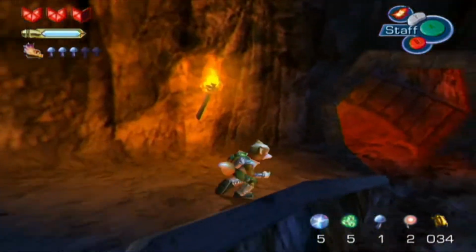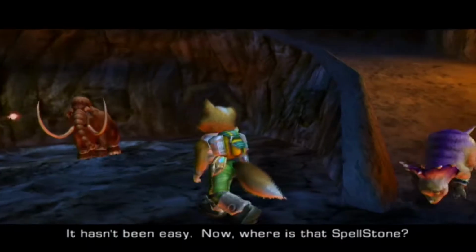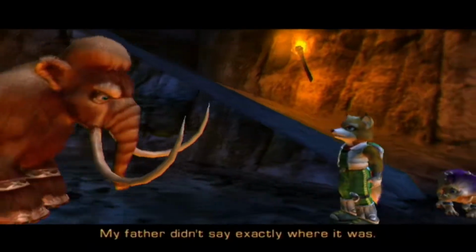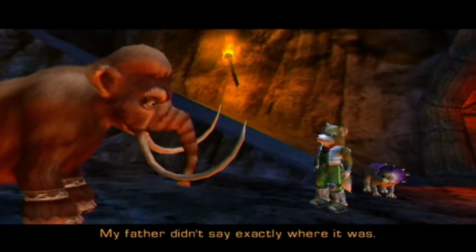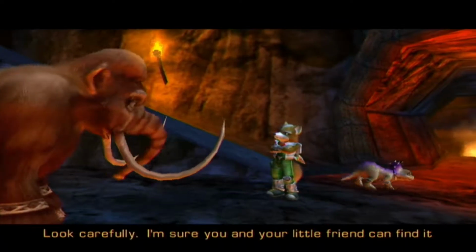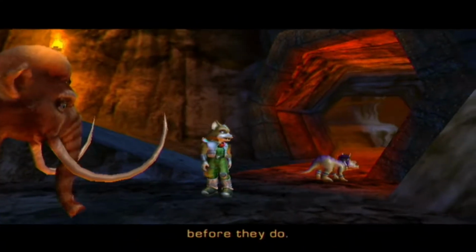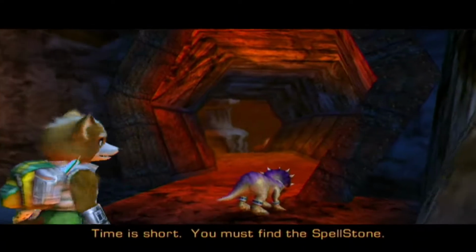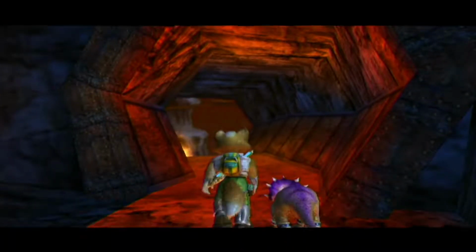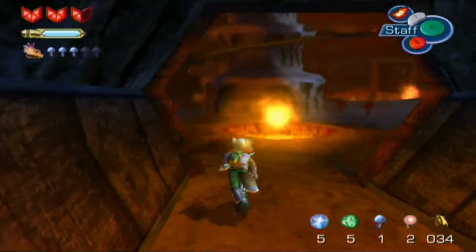Hello, you here? Belina! You made it! It hasn't been easy. Now where is that spellstone? My father didn't say exactly where it was, but he knew that General Scales had hidden it somewhere close. Look carefully. I'm sure you and your little friend can find it before they do. Time is short. You must find the spellstone. And we will find it. Don't worry about it, Belina Tay.